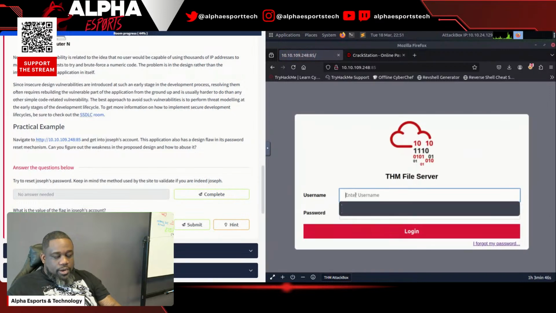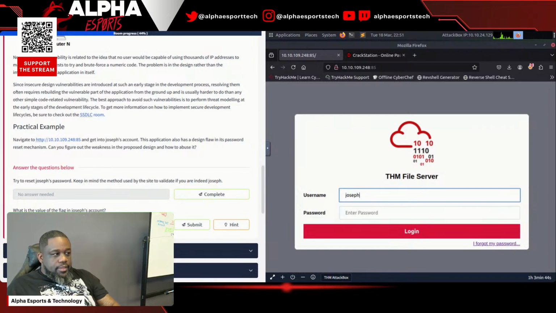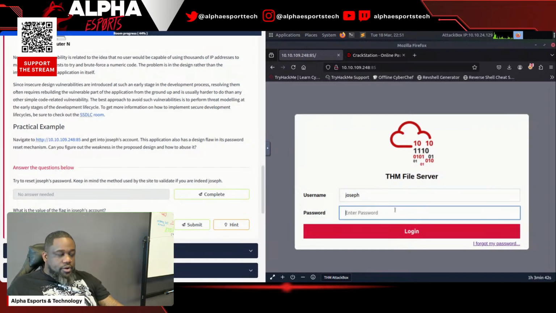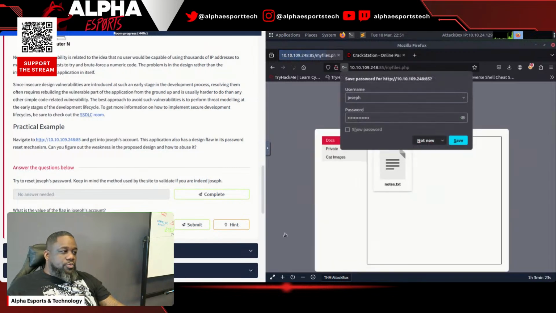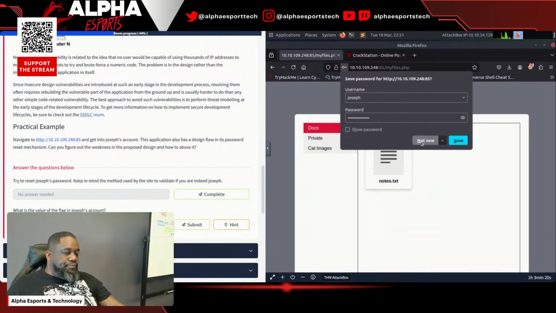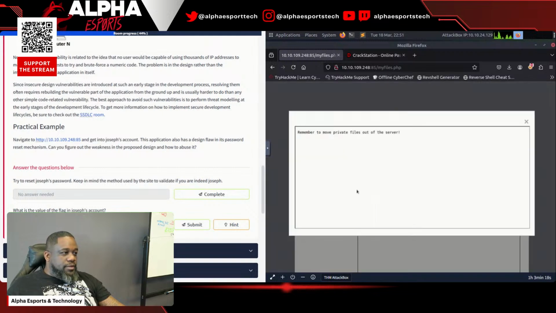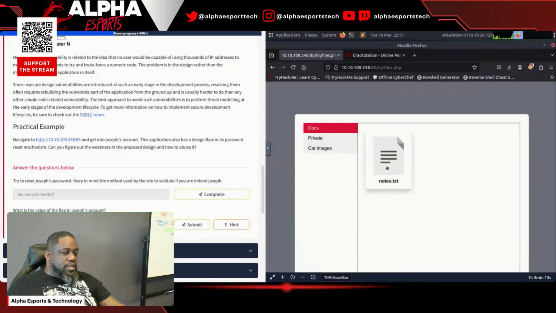So you see there wasn't any rate limiting or any protections there, and we just kept going until we got the right answer. Again, if we wanted to speed up that process, we could create a password list of a bunch of different colors and run that through Burp Suite, and that would have got it done faster.